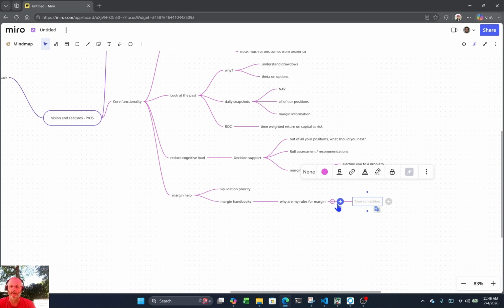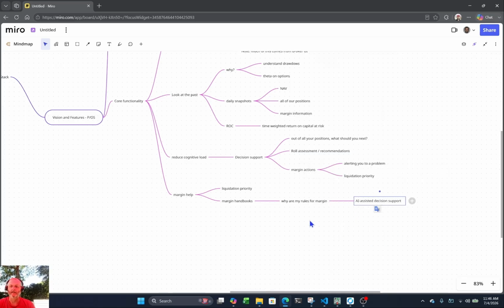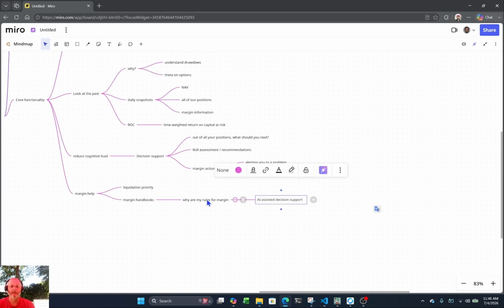Let me talk about that, which is AI-led or AI-assisted decision support. What I mean is that if I have a clear statement of rules for what my margin is, I could give those rules to something like ChatGPT. I'm probably going to say ChatGPT throughout this series because that's what everyone's thinking of, but we're going to have a bring-your-own large language model concept here.